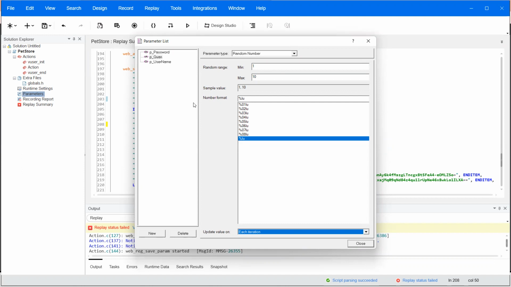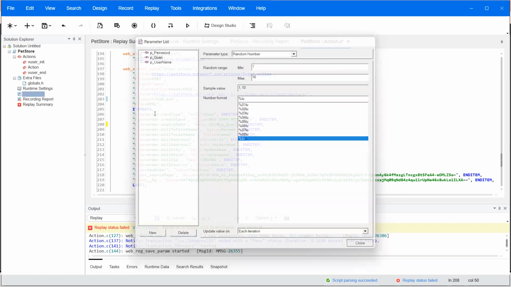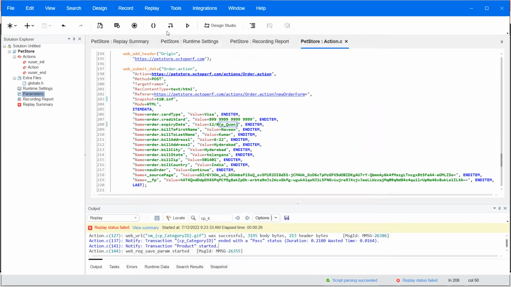Okay, sir. So this will generate random. What is the minimum? 1. Let's run this. I'm closing this. Let's run this if you want.